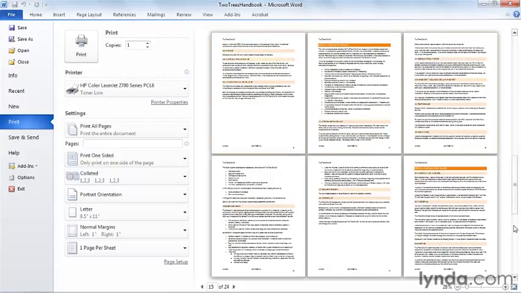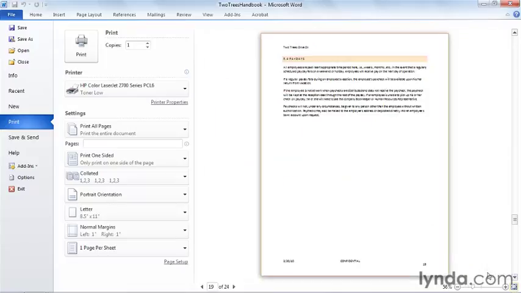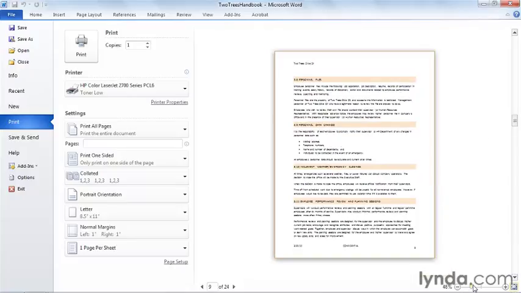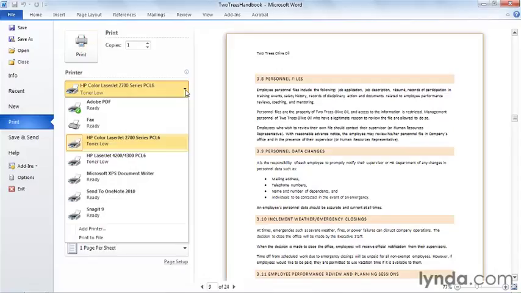Notice you also have a scroll bar that will allow you to scroll, and a button that will let you zoom to a particular page. So if I move, it will go by page. Turn this off and I'll have my other zoom back. On the left-hand side, I see my printer and the number of copies. If you want to print to a different printer other than the printer listed, click the down arrow to see a list of all of the printers that are available to you.